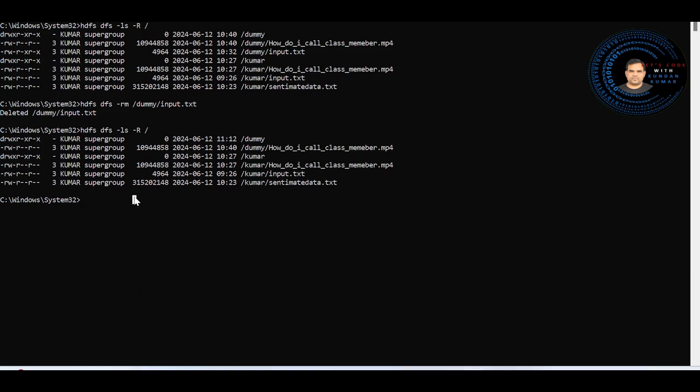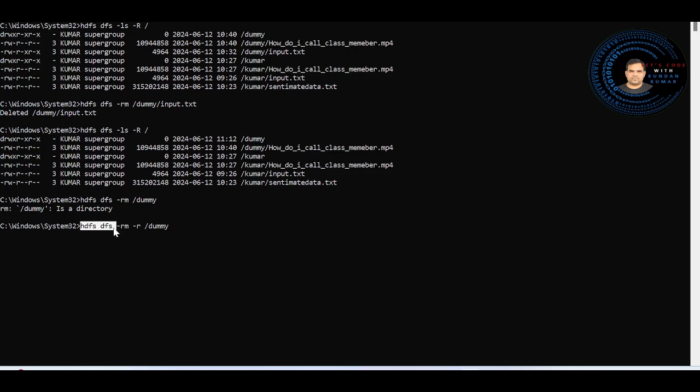And also if I want to remove the whole directory, let me write here remove whole directory. Maybe this directory of dummy I want to remove, like this. See what the system is showing you. It says it is a directory, and it is containing something. If you want to delete a directory, you want to delete all the subdirectories and files within the directory. That means you need to enforce it and say please delete recursively.